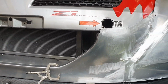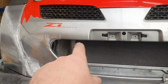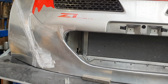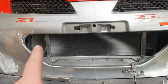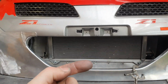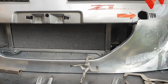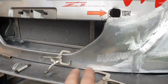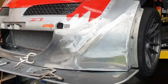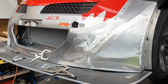So we'll get this other side done. Same as that. Not going to run the piece across there. Decided against it. Might change my mind later on if it fails or whatever. We'll do same as that there. And we'll take it off. And then we'll tidy up a few things. And then we'll move on to the next bit. I'm not going to 100% finish this at the moment. We're going to run out of time before we really have to crack on with that BMW and a job that's turning up tomorrow. So that's the way it goes.